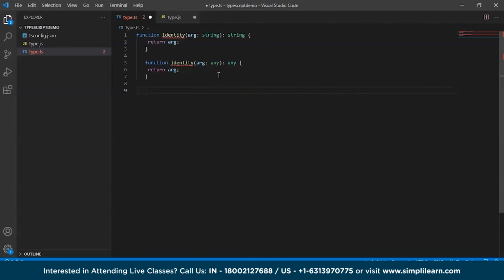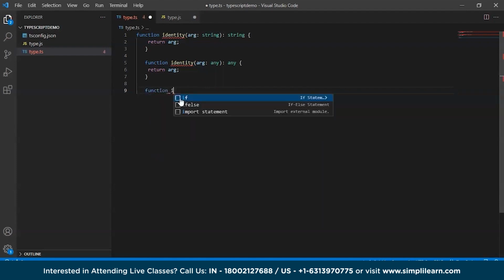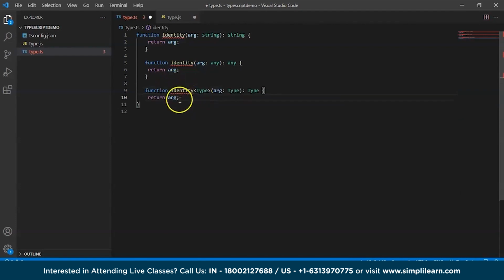So for that we need a means to capture the argument type in such a way that we can use it to signify what is being returned as well. We will utilize a type variable here, which is a kind of variable that deals with types rather than values. So we will create a function identity. Here the identity function now has a type variable called Type. This Type allows us to capture the type of data the user supplies, for example a number or a string, so that we can use it later. We are going to utilize Type as the return type once more. We can use one of two methods to invoke the generic identity function after writing it.